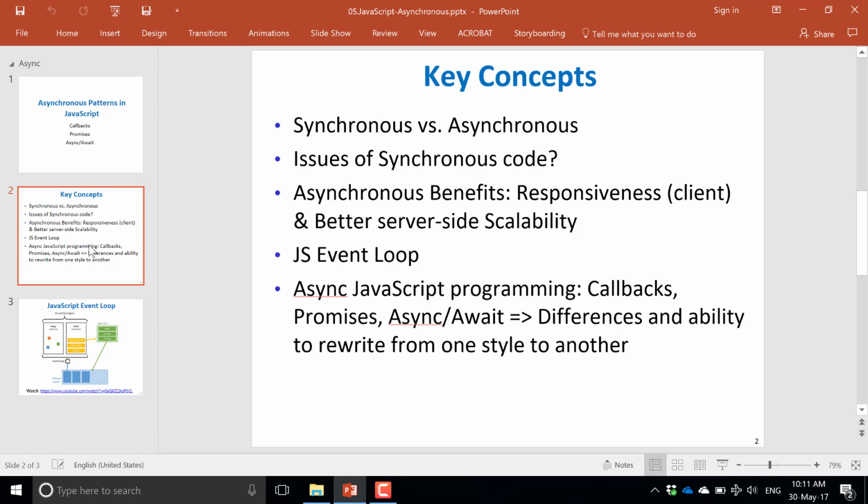Then you hold onto that promise, and at a certain stage, that promise will either be fulfilled or rejected. When you call a function that returns a promise, you use then to handle the fulfillment of the promise, and catch to handle the rejection or if there is an exception.